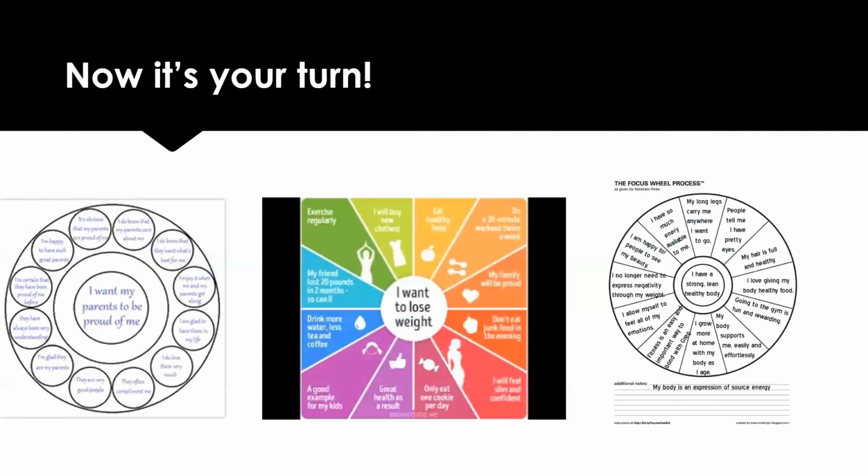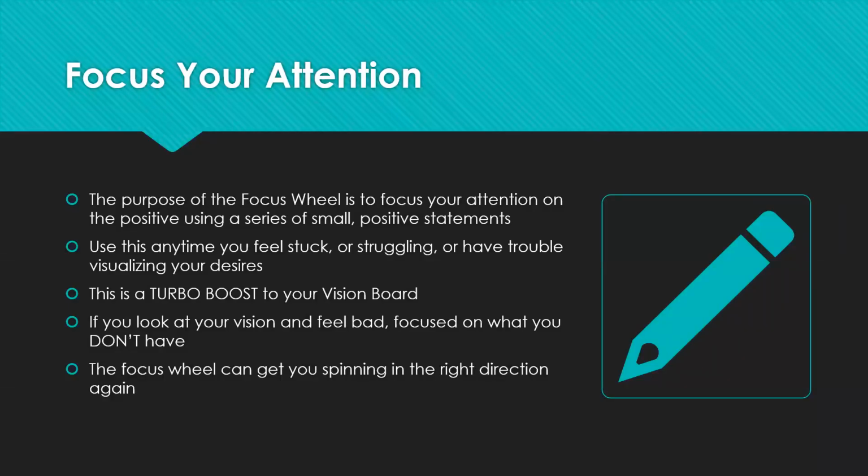All right. So this is a fun thing. Now, with a focus wheel, remember, the purpose of it is to focus your attention on positive things. And we're focusing it using a series of small positive statements. So we want everything on the wheel to be super positive. Anytime you're feeling stuck or you're struggling, or maybe you're having trouble visualizing what you really want your life to look like, the focus wheel is a great tool for getting unstuck. It's kind of like a turbo boost to your vision board.